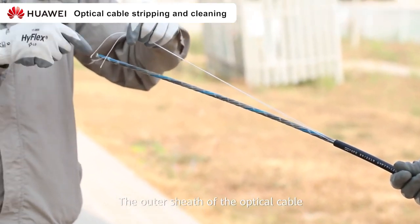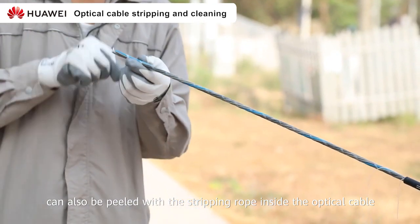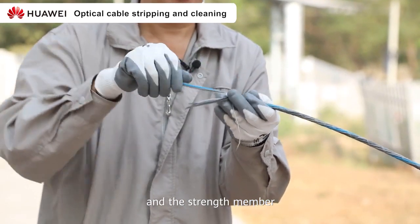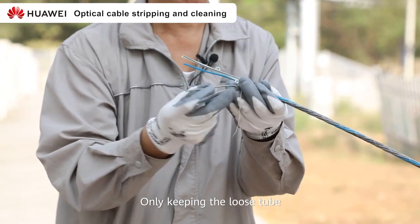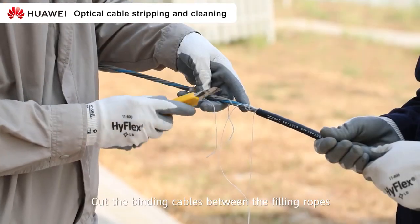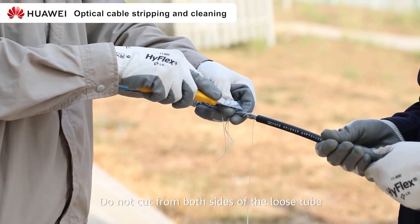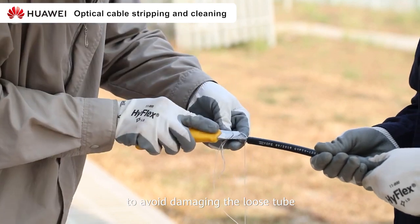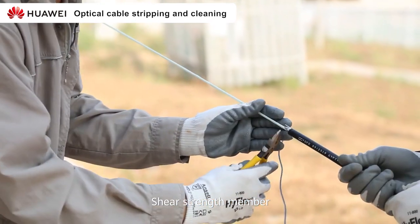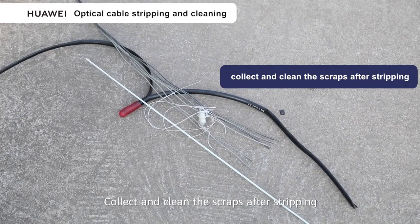The outer sheath of the optical cable can also be peeled with the stripping rope inside the optical cable. Remove the packing line, the filling rope, and the strength member, only keeping the loose tube. Cut the binding cables between the filling ropes. Do not cut from both sides of the loose tube to avoid damaging the loose tube. Shear the strength member. Collect and clean the scraps after stripping.